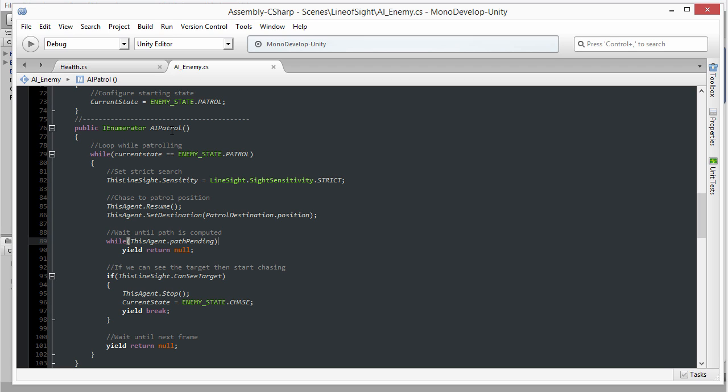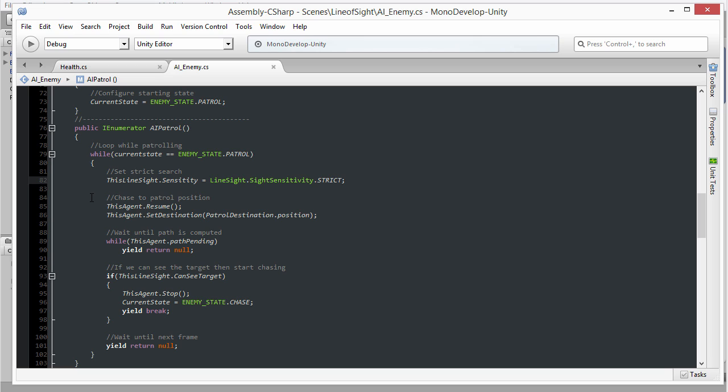To get to the attack state, the patrol state must first change to chase, and then from chase to attack. So right now, this function here, AI patrol, is determining whether we should remain in patrol or whether we should change. The first thing that the AI patrol state does is to set the sensitivity of the line of sight algorithm, and you can see this here at line 82. The sensitivity of that algorithm is being set to strict.